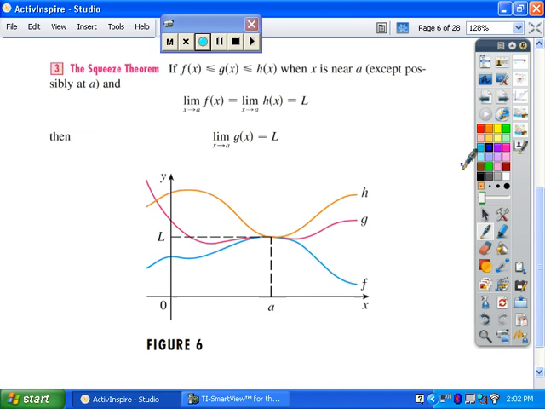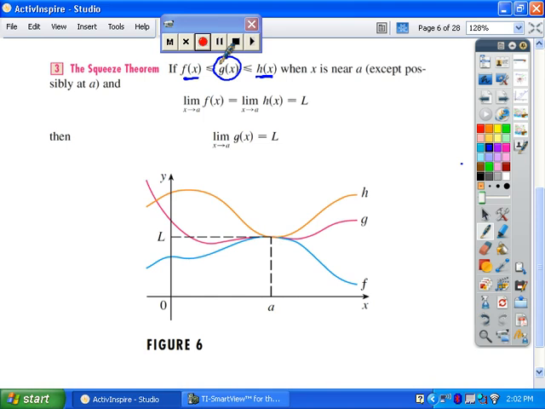Okay? The squeeze theorem, it hasn't come up yet on an AP exam, but it could, I suppose. So it's something that we want to actually kind of address. Really what it involves is two functions that you know what the limits are. And then you have this other function that you know is between the two, but you can't figure out the limit on its own. But if it's between the two, and you know the limits of the two on the end, then you automatically force the limit to be the one in between.